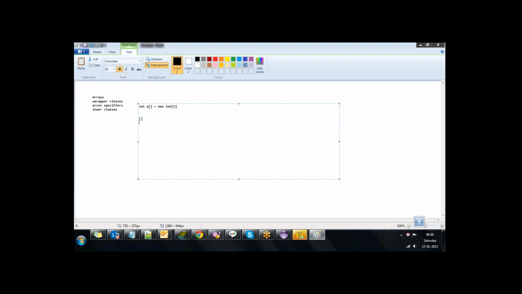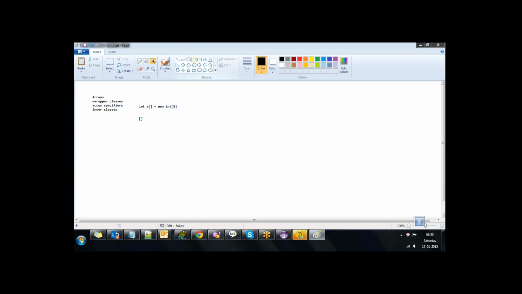Next point. In any programming language, we cannot create an array without specifying its size.